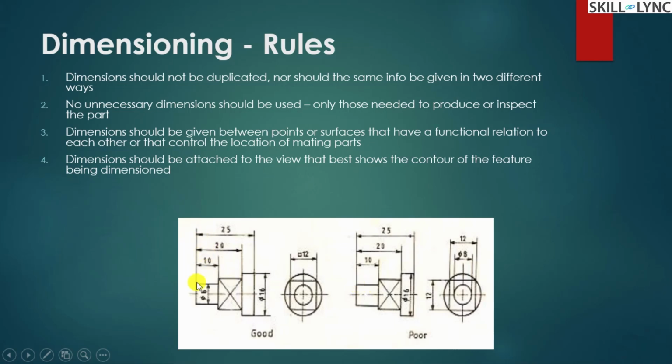You can see here this dimension has been mentioned as a chain dimension from here. So this means that this surface is of great importance, so the designer has to control this surface, and the designer has to ensure that these are the dimensions that the inspector has to take care of. So only these dimensions have been measured in this drawing.